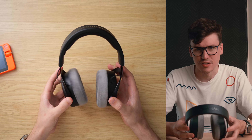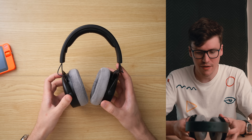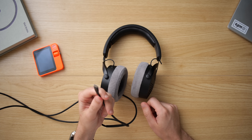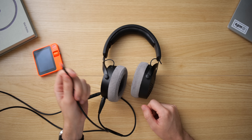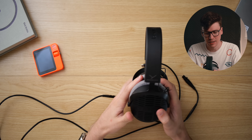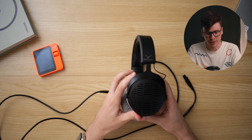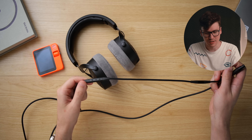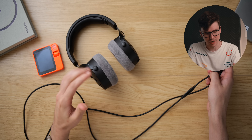Either way, it leaves us wondering why, when you have the perfect opportunity to fix your headphones, you don't do it. My next thought was that maybe this would benefit the DT700 Pro X more, but it wouldn't. So I'm really not sure what Beyer was thinking here. If you already enjoy the headphone, that's fine — it's a continuation of what you already like, with a little less hassle and more portability. It's definitely convenient if you're on the go. But if Beyer had just tuned this headphone better, they could have something absolutely dominating the market. The build and comfort are just out of this world, but there's always one thing holding it back.